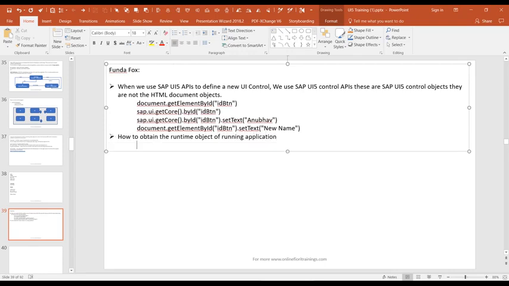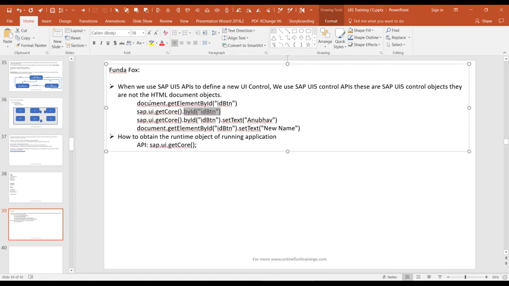This is obtained using the API sap.ui.getCore. Okay, this is the API we are using to obtain the runtime object of your running application. Is that clear to everybody? This API gives you the runtime object of the running application, which means using this runtime object you can then access the UI5 elements also.